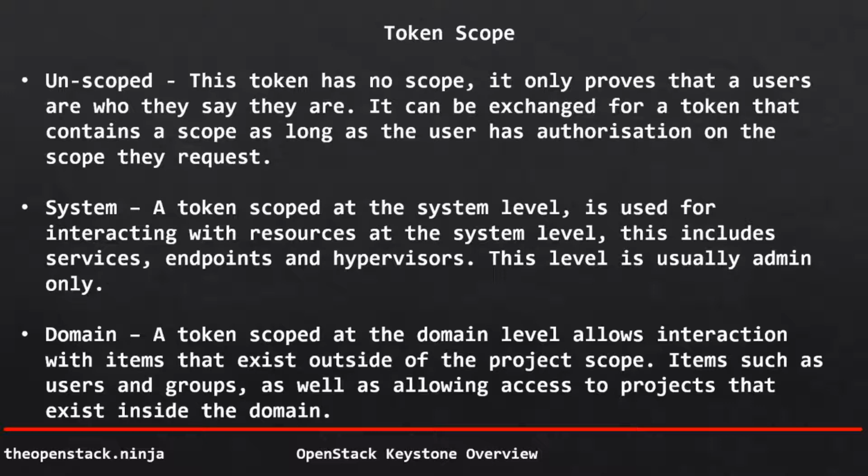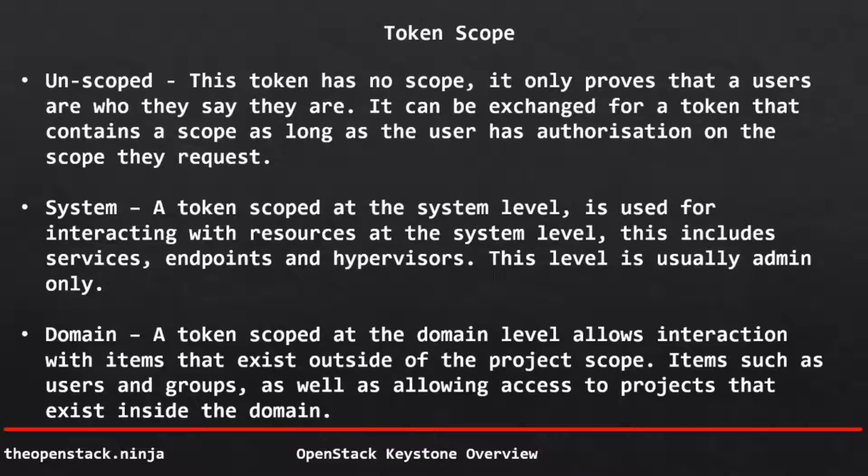So there's an unscoped token. So these are tokens that just prove that a user is who they say they are. They don't provide any authorization to perform any actions on the platform. They are just there to say that this user has at least authenticated to say they are who they are.